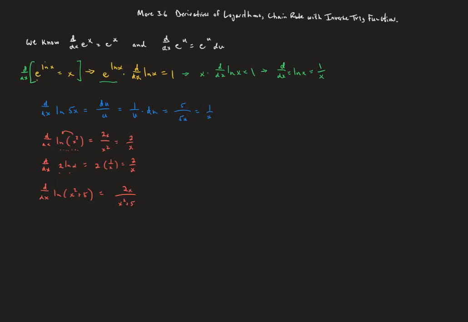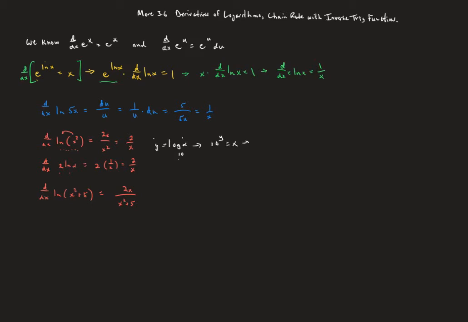Now we can also find the derivatives of logarithms with other bases. So suppose we have a common logarithm, a logarithm base 10. Now you're going to see why we like natural logs so much in calculus. We don't know how to differentiate this, so we have to do a change of base. So if you remember change of base, there's an unwritten 10 there. We're going to convert this to its exponential, 10 to the y equals x.